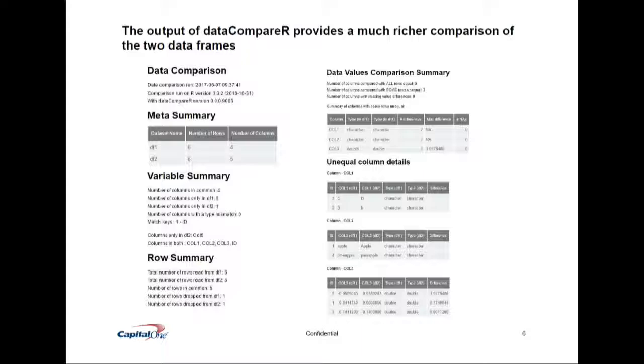So what you can see now is the output of our new package, Data Comparer, which hopefully provides a much richer summary of the differences between two data frames. I should point out this is the HTML output, so normally this would be in one long list in a web browser, but hopefully on the left you can see that you get a summary of what's in your data frames, which rows and columns match between the two data frames. And on the right-hand side, you get a more detailed breakdown. So where columns have mismatching data, a summary of that data and some examples which can help you understand why your data might be different.